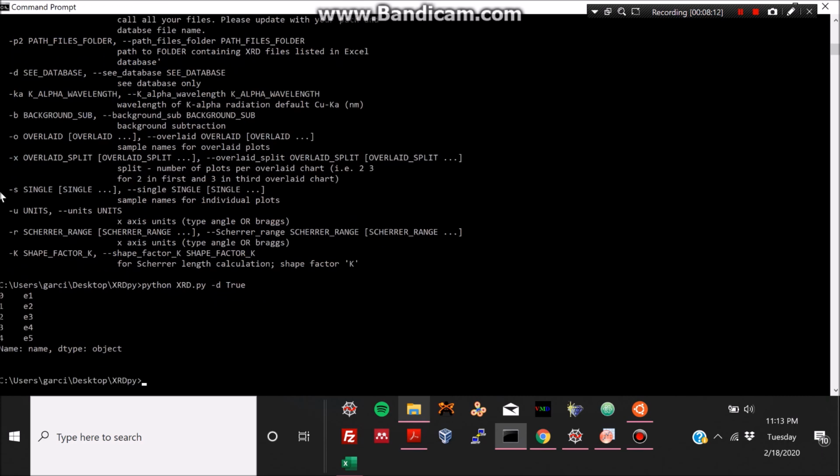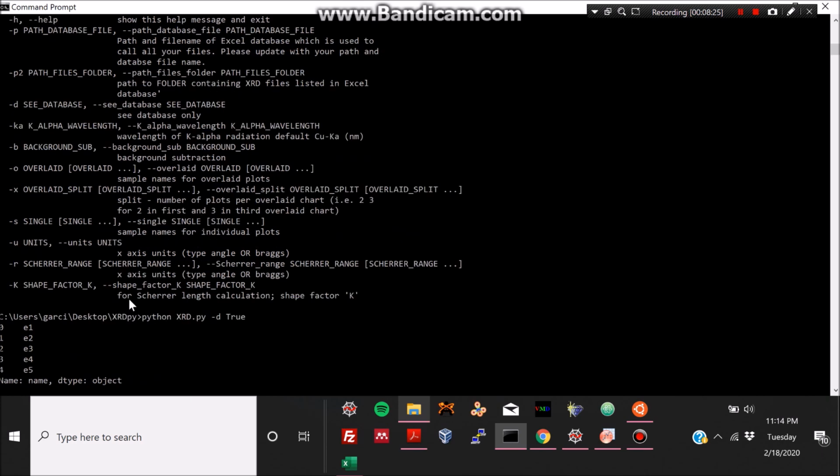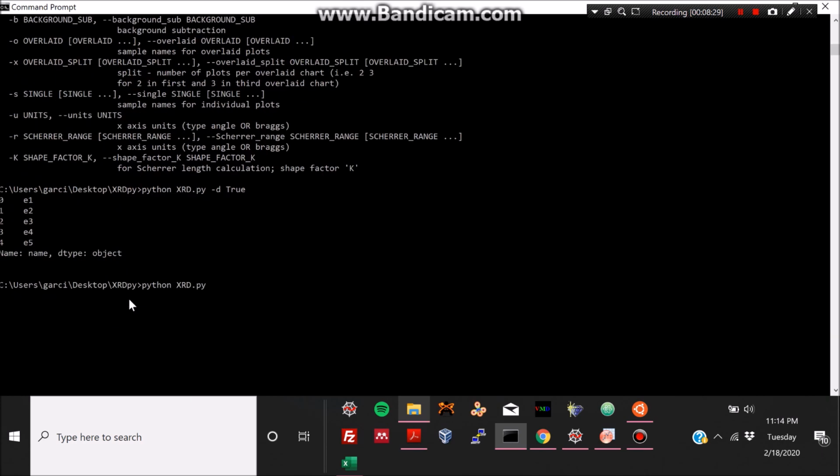When I call the database with -d, this is an option. If you set the boolean -d true, you will see all your file names from the path that you've established, all the files from your established -p2 argument.